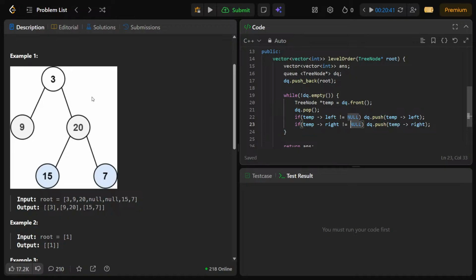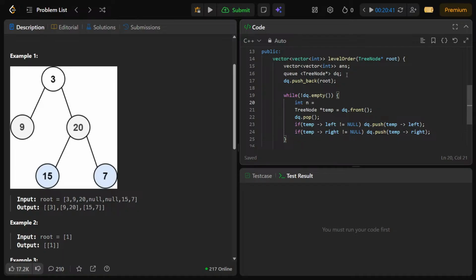So basically, if these two, left and right, exist, just push them. Along with that, okay, no. We are doing something wrong here. We push these two, and then push these two, so how come it's a level order traversal? Because we want a size. We want the size of it.